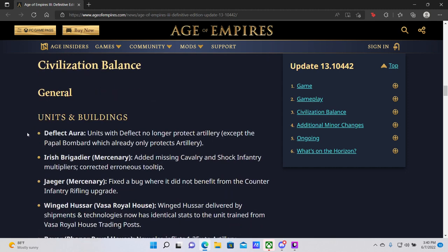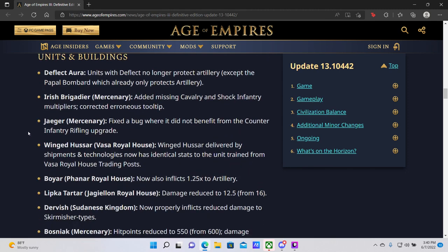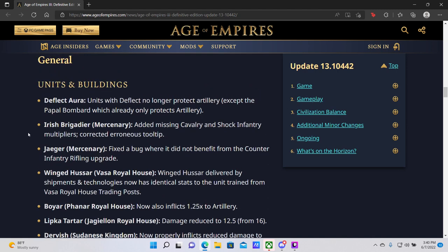All right, Civilization Balance. This is the meaty, juicy stuff. Deflect aura. Units with deflect. So this is the Papal ability for the most part, where they absorb some of the damage.